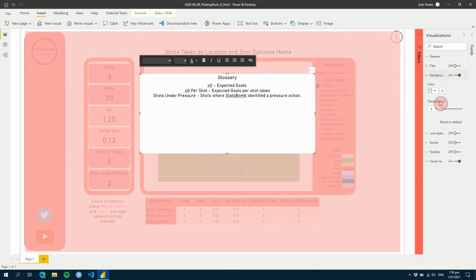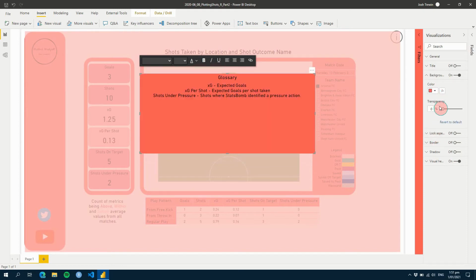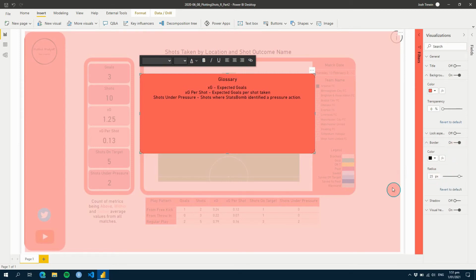And then our background, we can make this color again if we want to, or we can make it bright red. And you can add a border if you want to. This is just something that I like to do, just give it a bit of shape. I just wanted that to be 20. Okay.